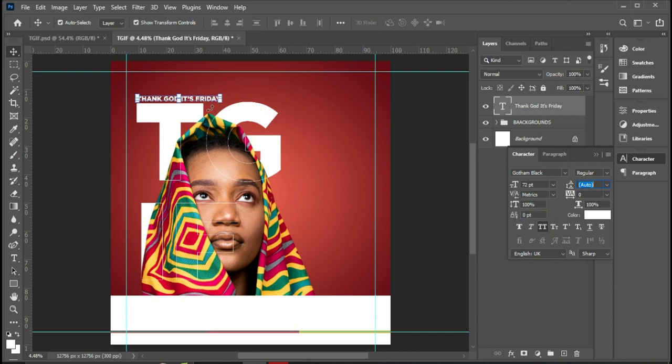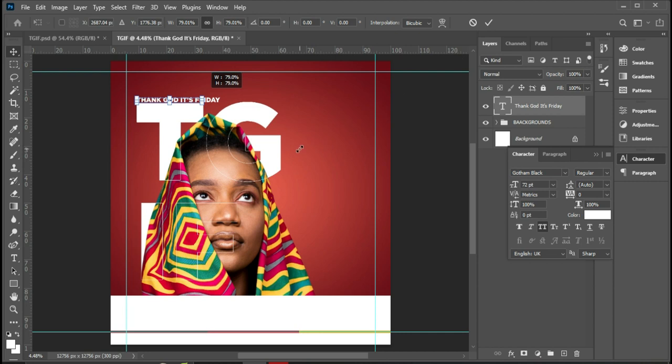Now I don't want this thank God it's Friday to be like this. I want it to be on the same level as the T, the uppercase T. So I'll bring it and close it up because I want it to pick the level of the T. Something like this.